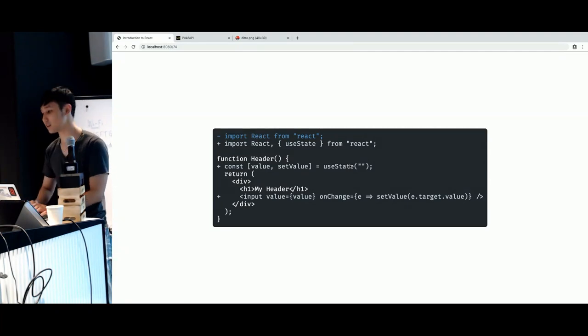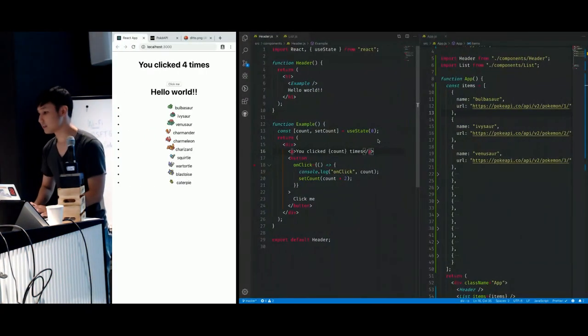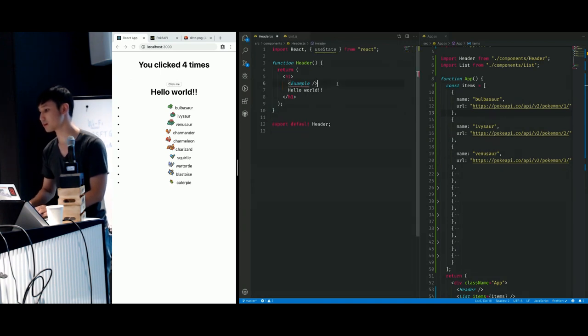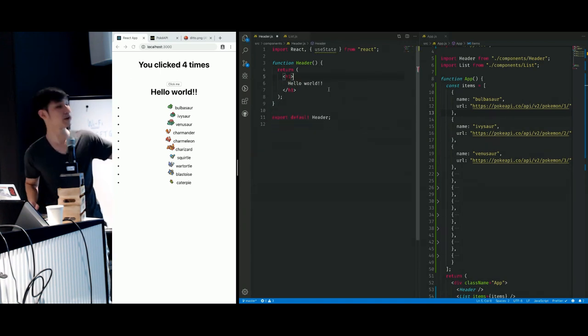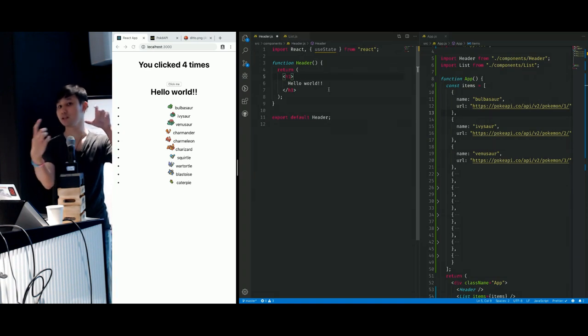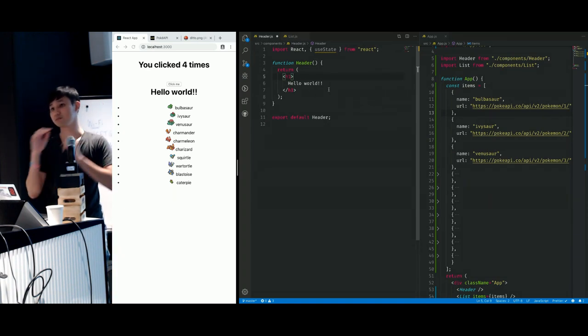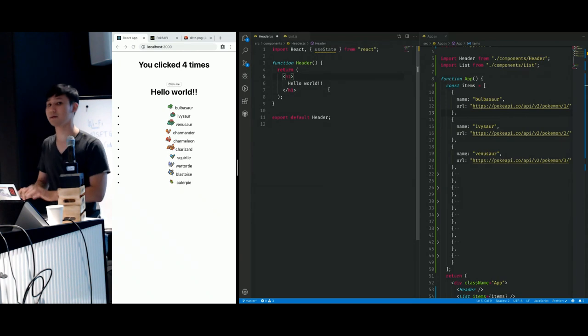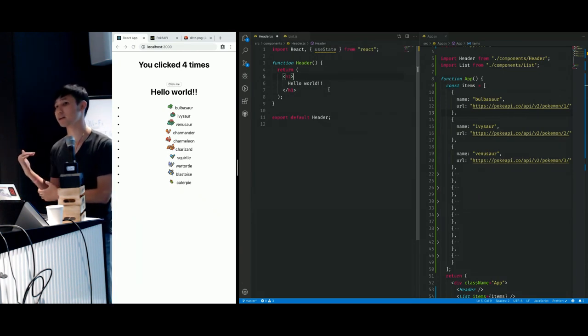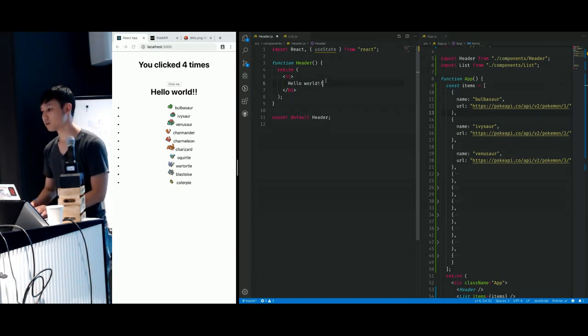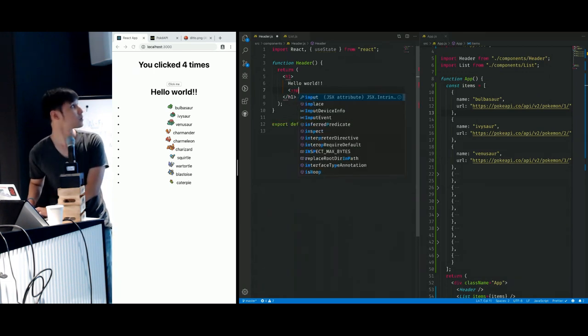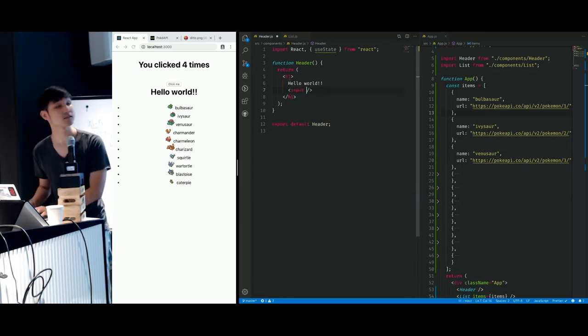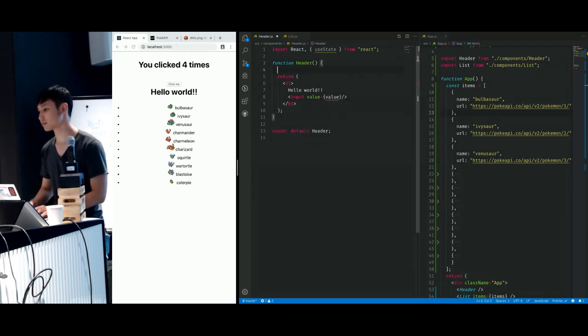So let's code it a little bit. Let me remove my example component, because we will create the input element, right, so that people can type in the Pokemon name and then we will match with the Pokemon list later. So let's start by creating the input element here and then passing a value into it first.